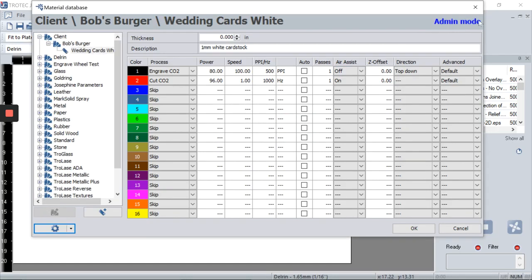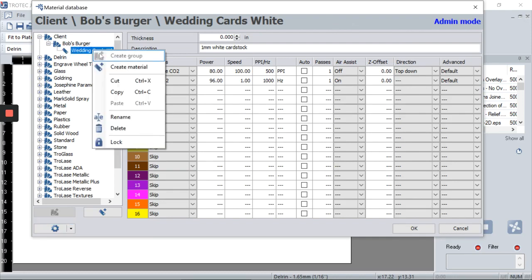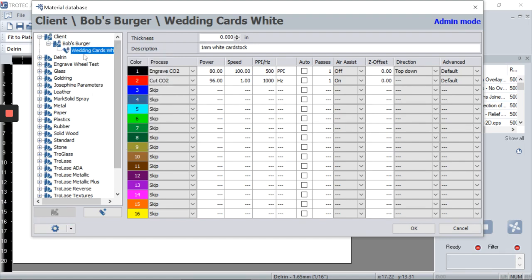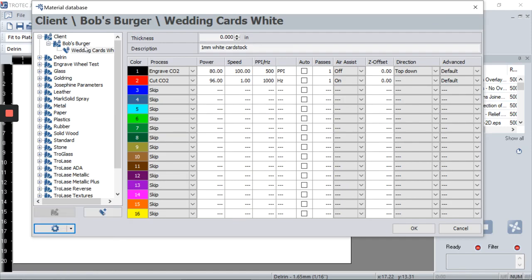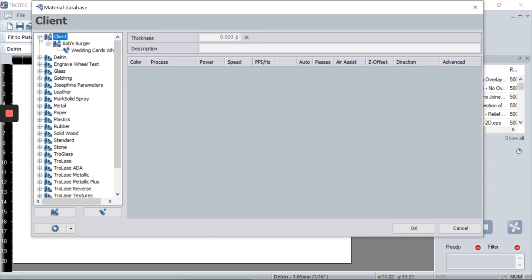Now, once you set a master password, you're in admin mode. You're the admin. I'm the only person who has access to the admin. And what I can do is I can lock it. I can lock the settings, and I can switch back to normal mode. So this will prevent anyone from going back to switch your settings. You can't touch it. So Bill, John, or Bob can't walk in and change the settings. It is fixed. So these are my favorite features for job control material database and the most useful.